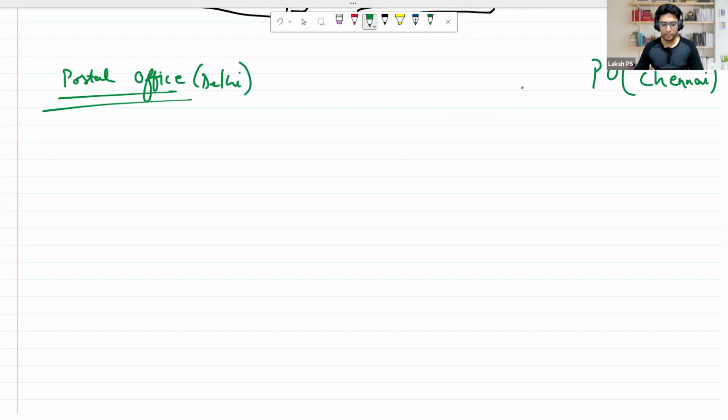You sent a letter. Now when you send a letter, what happens? There is a format, and the first and foremost thing that you give in that format is a to address and a from address. These two are very important.